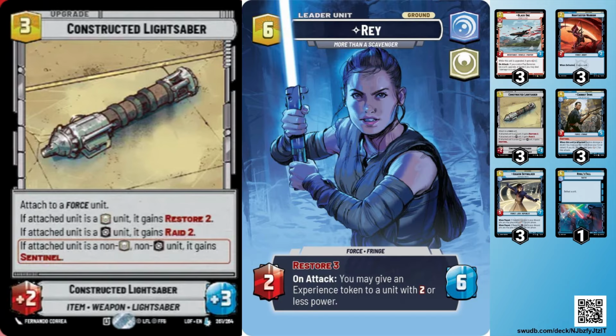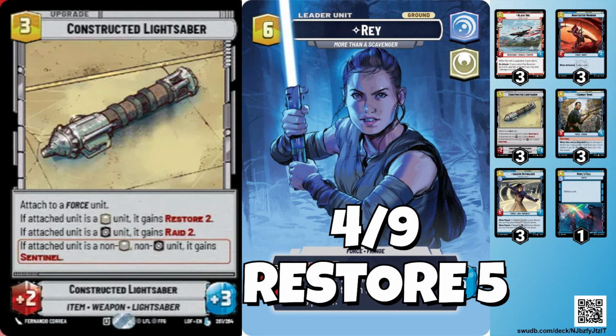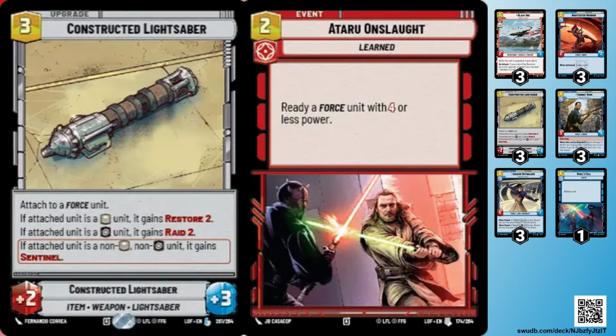Rey itself is a great target for Constructed Lightsaber because if we attack first, then you can make it a 3/7. But if you just attach to it, it becomes a 4/9 with Restore 5. So Rey is definitely one of the best targets. There is an argument to play Ataru Onslaught as a way to just attack twice with Rey and gain 10 life on a swing turn. And I have tried that out a significant amount.